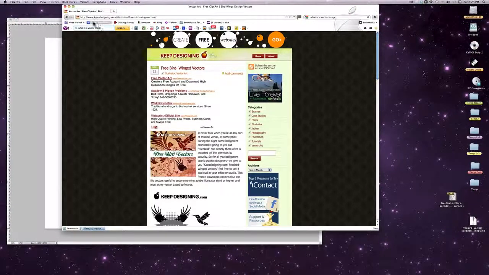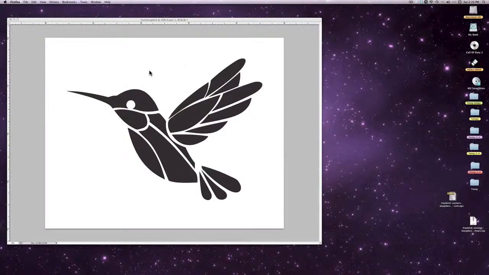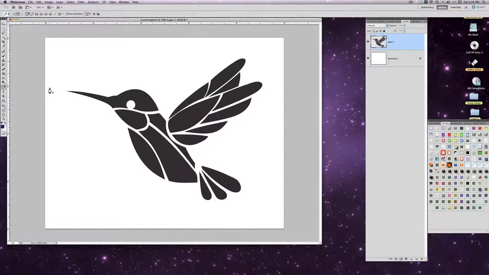Okay, so that's www.keepdesigning.com/illustrator/free-bird-wing-vector/, and that's where I got it from. Okay, back to the hummingbird.